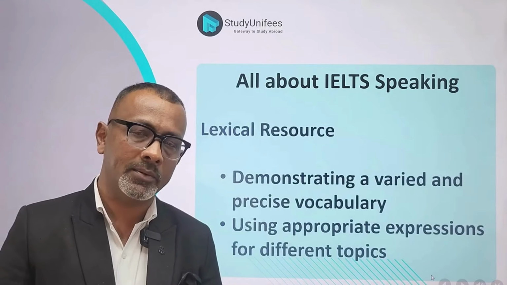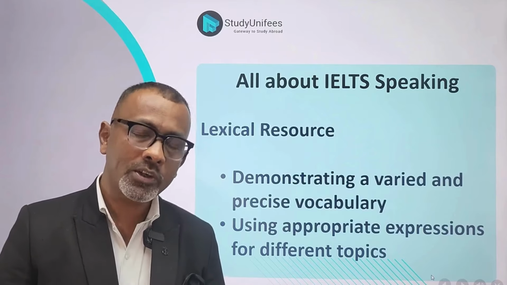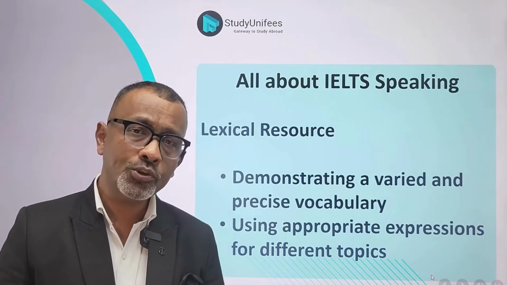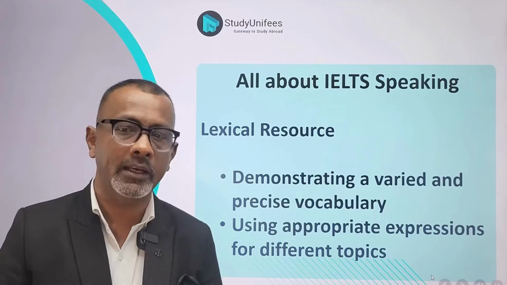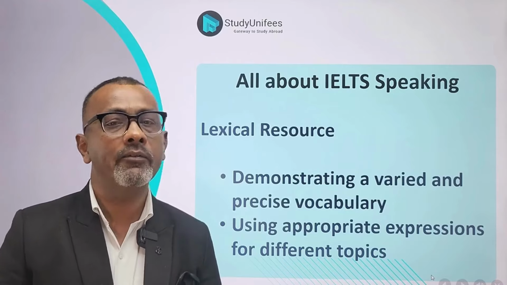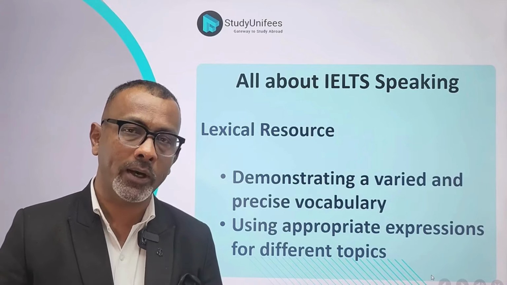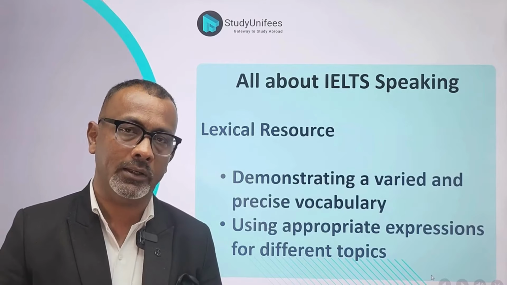The second band descriptor is lexical resource. Here, the most important thing is clear communication. You must choose your words in such a way that they communicate your ideas clearly. You must also demonstrate that you have a varied and very precise vocabulary. You may use advanced words and also idiomatic language, but be sure to use these correctly.